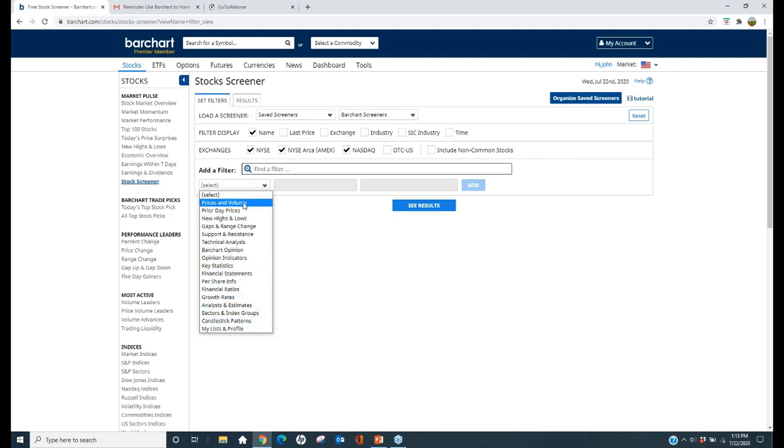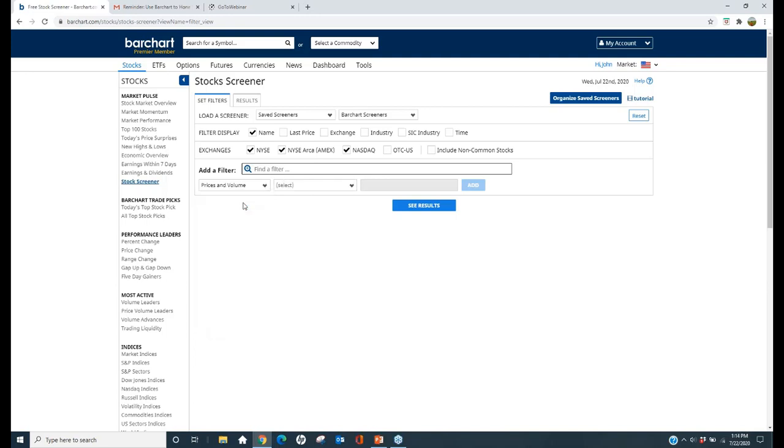So let's start with the first one, price and volume. Now notice if I click on price and volume, next to it comes this box, which I can open up. Inside of price and volume are some of the inputs or filters that I can use in my screener. So I'm going to add these to my screener. For my junior traders, I'm going to probably grab a few of these. These are just going to be some of our simple points of reference. So the first one I'm going to look at is last, and I'm going to add that.